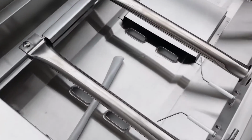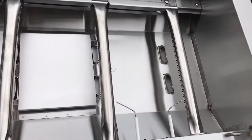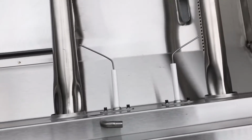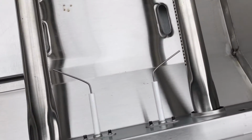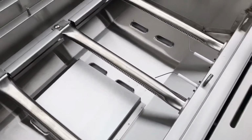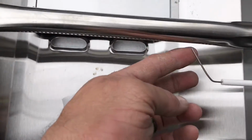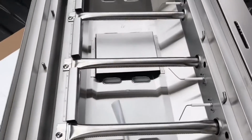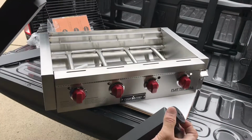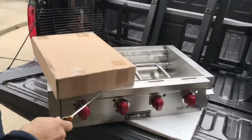Here's a quick sneak peek of the inside. We've got stainless steel burners. There are 4 of them. Really, the basic installation is going to be the legs and a few of the accessories, but for the most part, everything that is important is already assembled, including the igniters and the burners. Should be noted that the one set of legs have levelers.